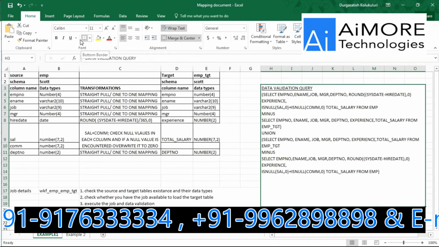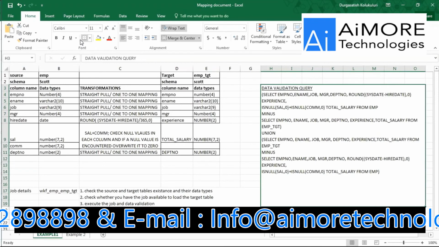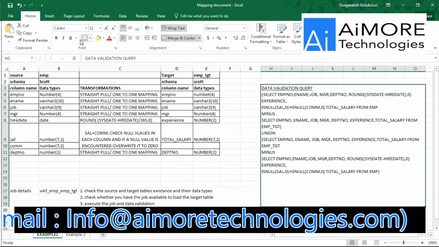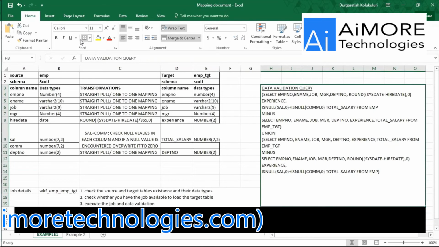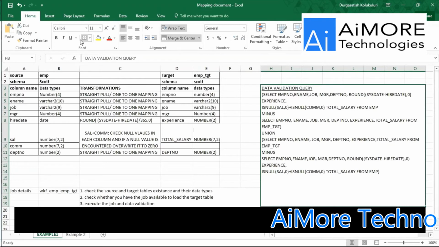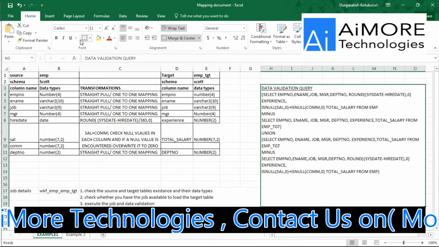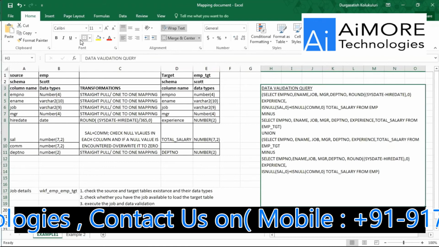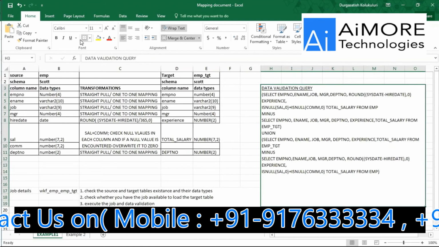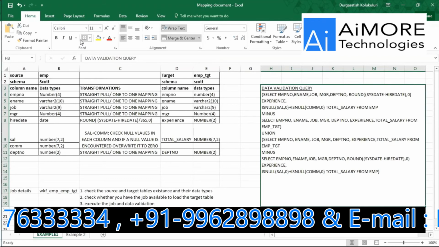Workflow is nothing but the job. How did the target table get the data? Target table got the data on executing the job. Right. So I executed the job once and I got the data in the target table. Perfect. Done. Now my question is, do I need to re-execute the job?